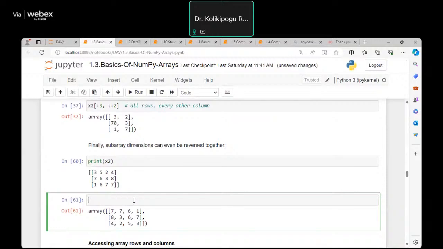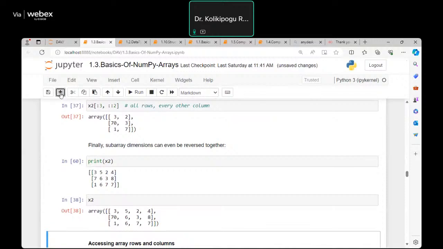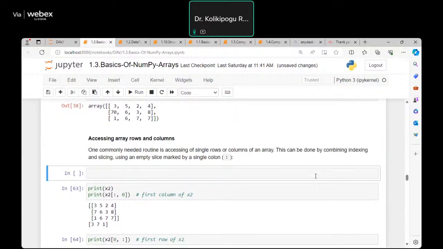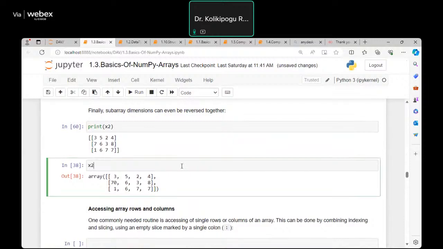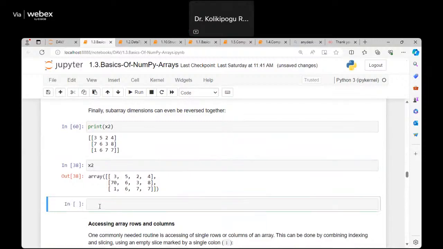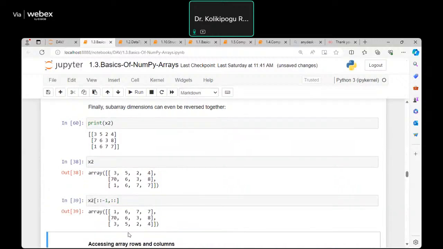First you just see x2. Now this is your x2, no? Now what you do is put this only. Now you observe, my rows are reversed.